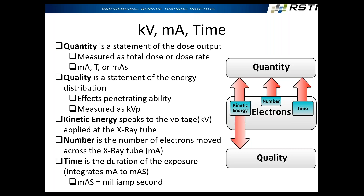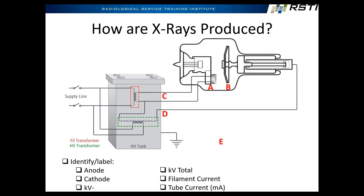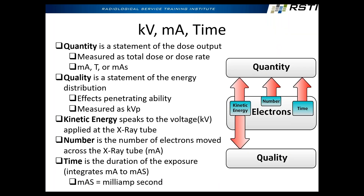mA and time are a little bit easier. If you change the mA — going from 100 milliamps to 200 milliamps — you haven't changed the energy. You've changed the quantity. You have more current but it's not any more powerful, so those photons are not going to penetrate any more or less. By changing mA, it's only going to add quantity — number of photons. It's not going to make it penetrate more or less, and it's not going to affect contrast. Time is really the same thing — if you had the same kV and mA but took the exposure for a longer period of time, you have more quantity. It doesn't change contrast, penetration, absorption, or quality — it just changes the number.